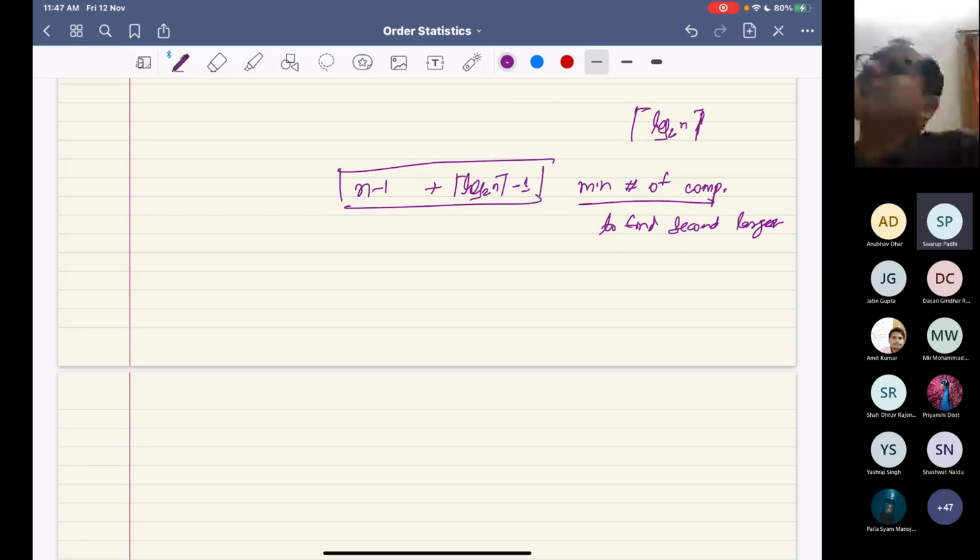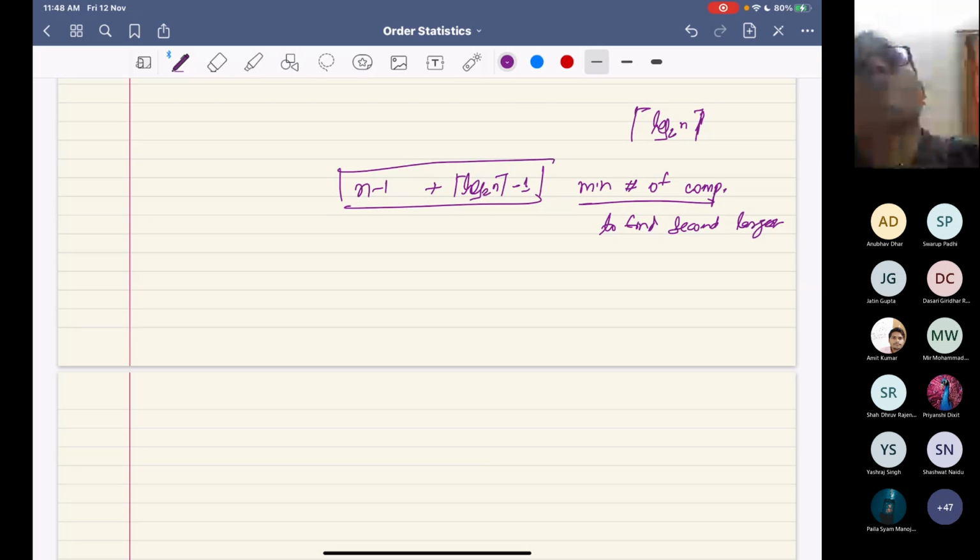Sir, is this algorithm better than the median finding algorithm that we discussed before? Like, just for finding the second largest, if we do that in that algorithm also. No, you see, that algorithm gives you an asymptotic bound. Here you are getting order n, and you are again getting order n, and n minus 1 plus log n minus 1 is order n. So that algorithm already gives you an asymptotic bound that you can do it in order n time, for any k. That's all. But here we are trying to find the exact number of comparisons.